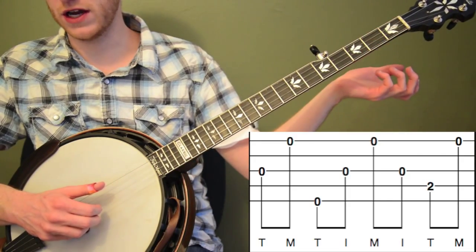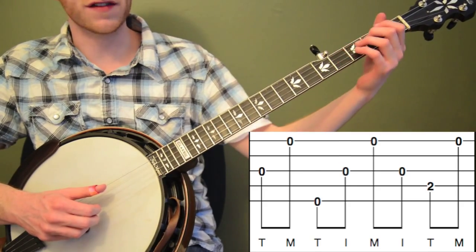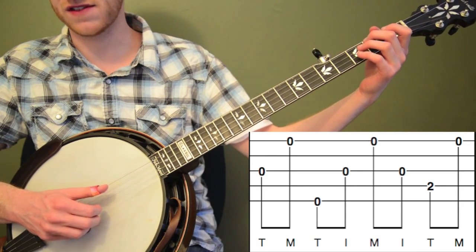So here's another variation, and these will all be in the tab. We can just take out that slide altogether, the 2 to 3 slide on the third string. We'll keep the second fret on the fourth string, but we'll keep everything else the same, so it sounds like this.